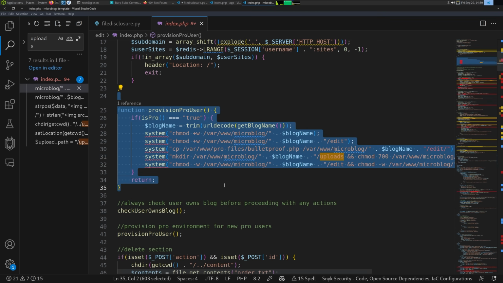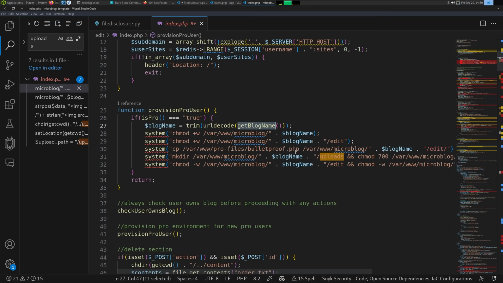We've got a provision pro user. So if the user is a pro user, then it's going to make microblog writable, copy bulletproof here, and also looks like it creates uploads. So we need to figure out exactly how to do provision pro user.